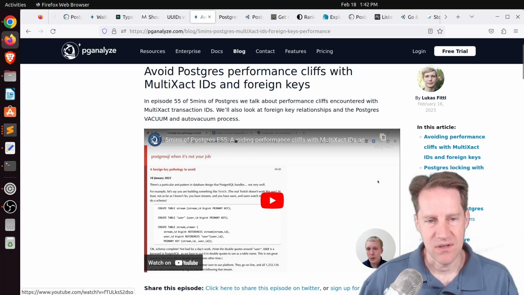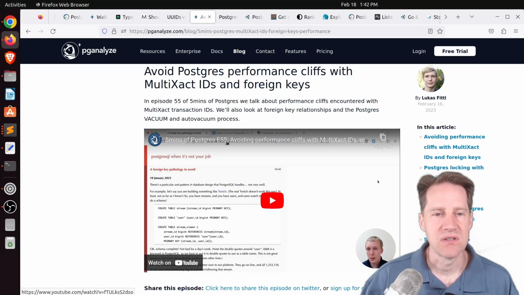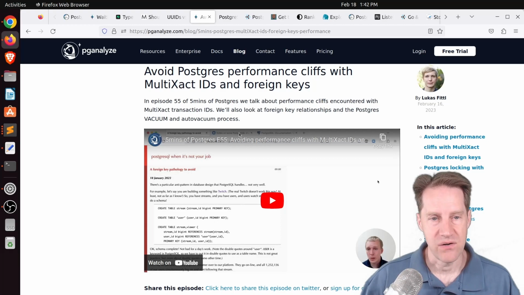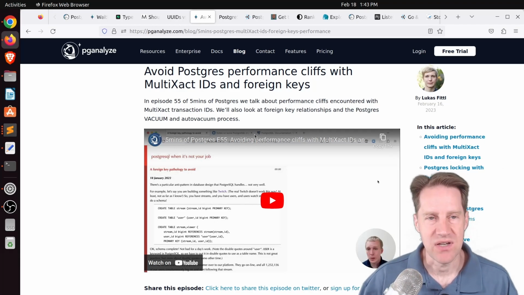Well, Lukas goes into more depth on this and even covers an instance where somebody was seeing poor performance, so a real-life scenario in the second post he covers. So if you want to hear about a real-world issue where something like this happened, as well as his perspective on this, definitely check out his piece of content.